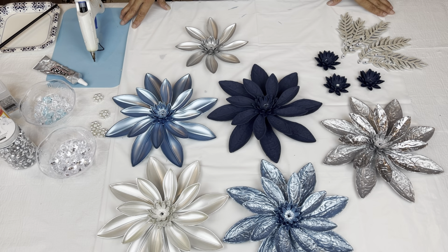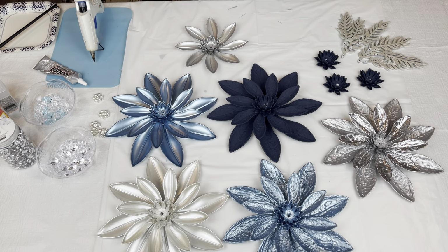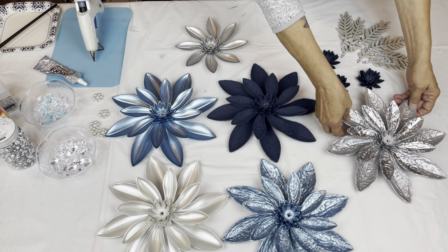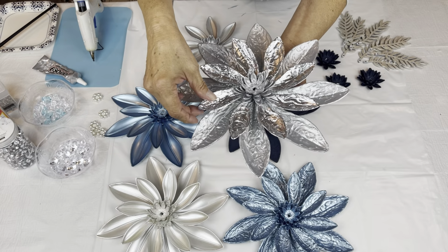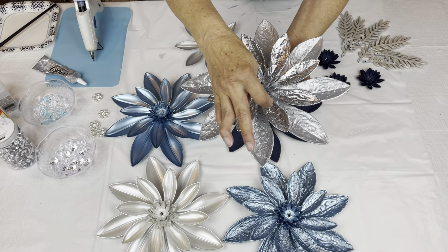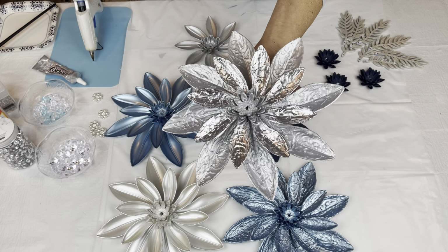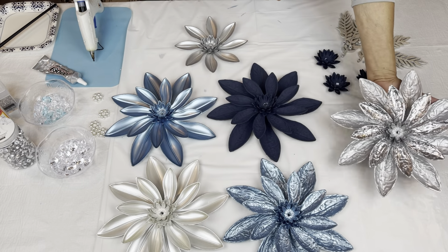Okay, so my flowers are all painted and now I need to put them back together again and then bling them up. And I just wanted to point out a couple of things. I ended up using my Rust-Oleum spray paint just on this layer of petals here. And it's absolutely beautiful. I love it.